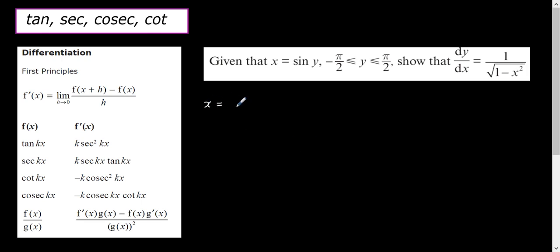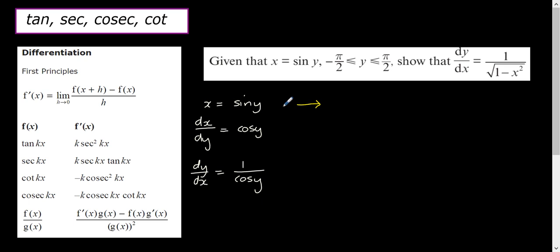So we'll start off, we've got x equals sine y. Let's do what we did before. We'll do dx by dy, okay? If we've got x in terms of y, we differentiate x with respect to y, and we get cos y. Now that means that dy by dx is just 1 over this, the reciprocal, okay? 1 over cos y. And the temptation is to say it's sec y, okay? But I'm going to do a little bit of work over here because I'm trying to get rid of this trig somehow, right? And I'm told that I need to get rid of this trig. So I'm going to use a few tricks.